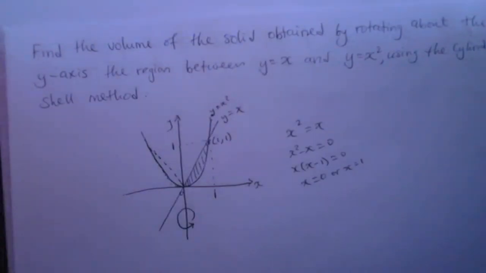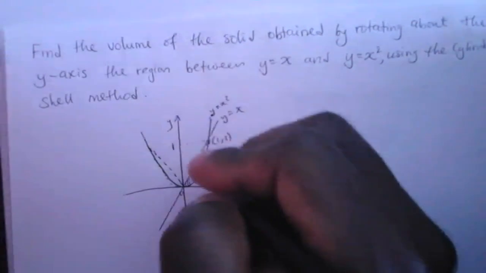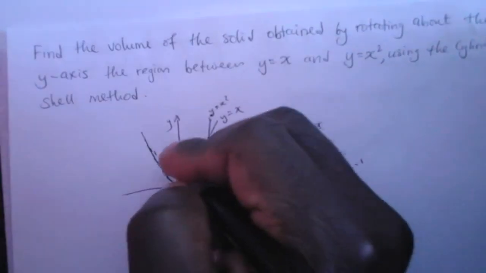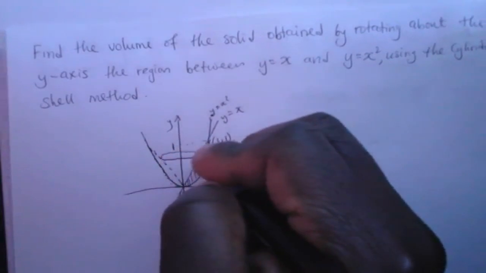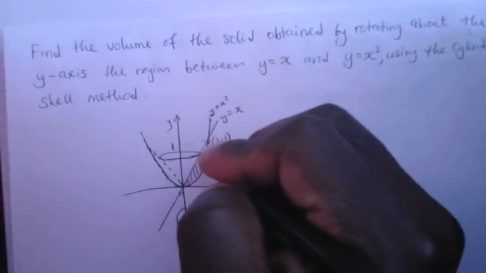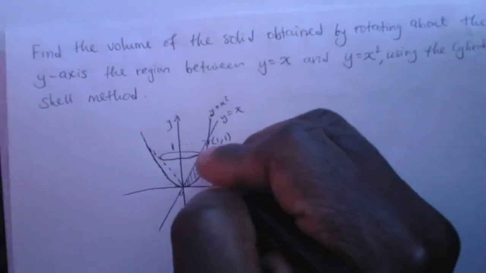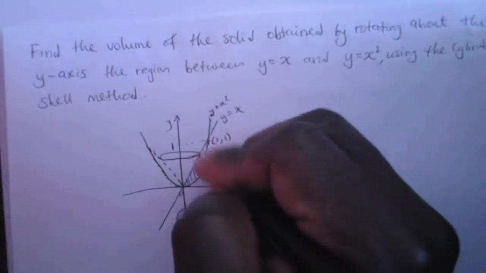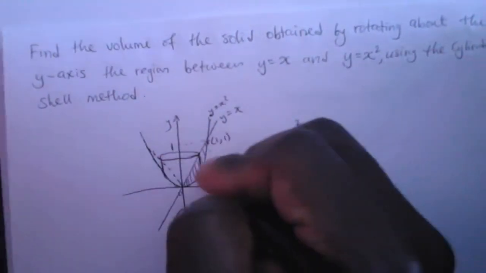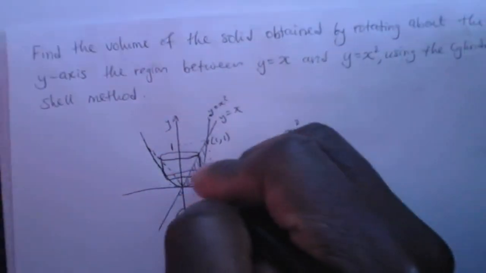And if I have to draw a shell, how it works is you draw a disc that touches the outer surface, and then you make the height of the shell the distance between the two graphs. So notice that this height here touches both graphs. Alright, and there you go, you have your shell.